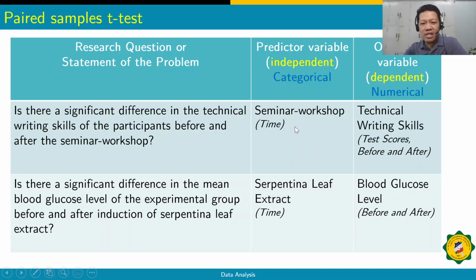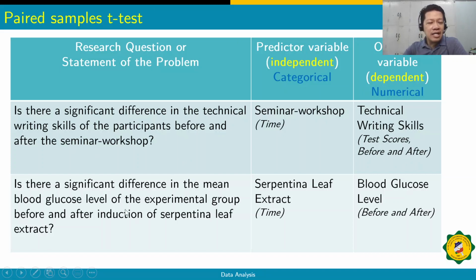And then there is the element of time here, because you need to measure a certain property at 2 different periods of time. So the dependent variable is the technical writing skills, which can be measured by giving an exam or a test. So the data to be gathered will be their test scores before and after.